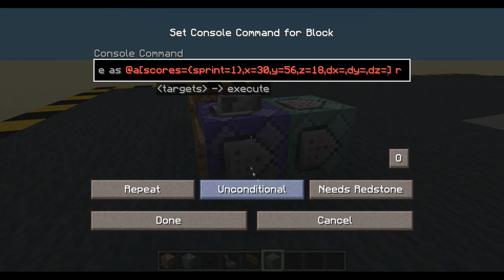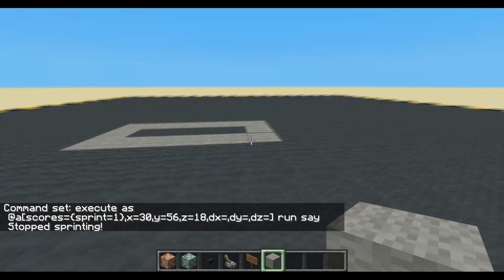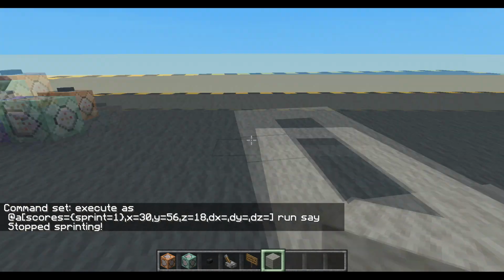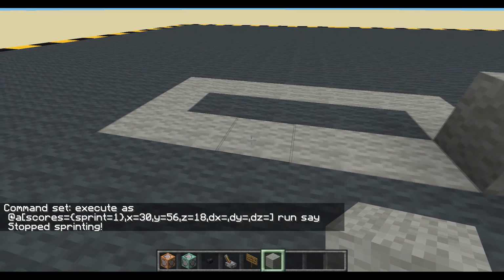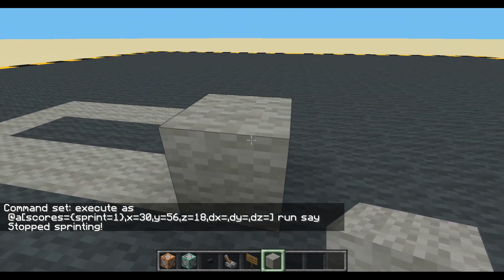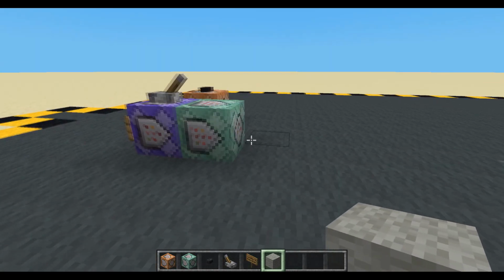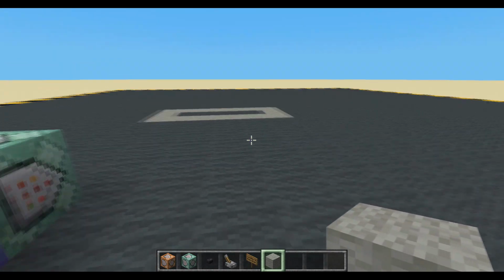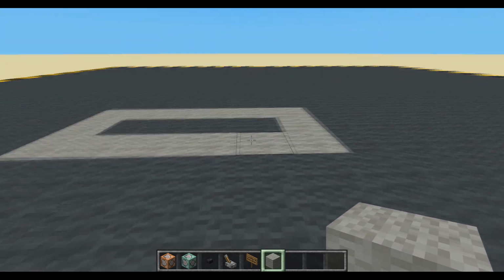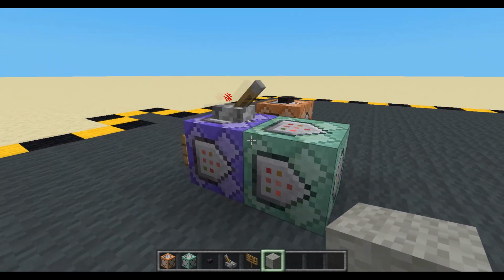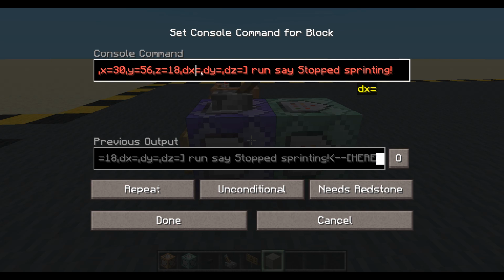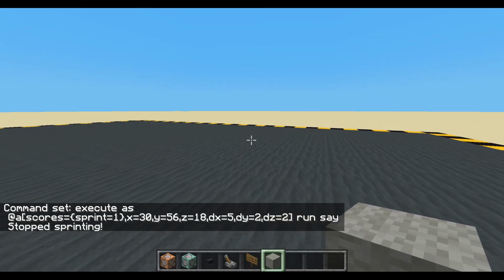Let's get those values. Done. So dx, positive x was that way, so 1, 2, 3, 4, 5. z, 1, 2. And y, well, that's your up and down, so let's just put about 2 or something. So I forgot already. 1, 2, 3, 4, 5, and 2. Okay. So dx was 5. dz was 2. dy was put at 2.